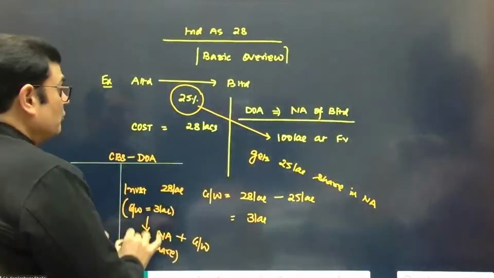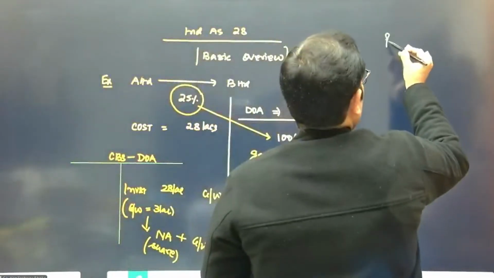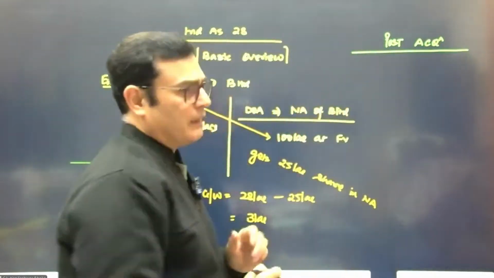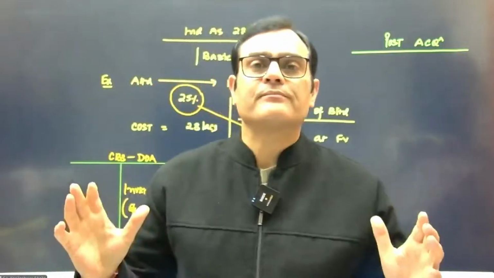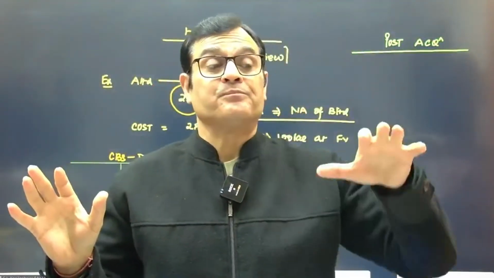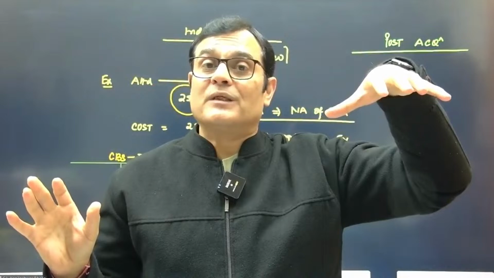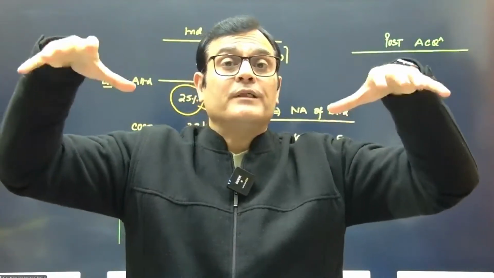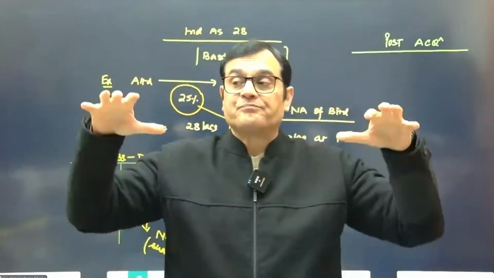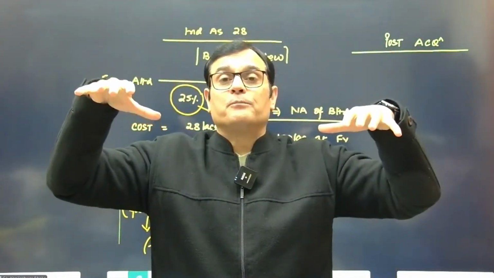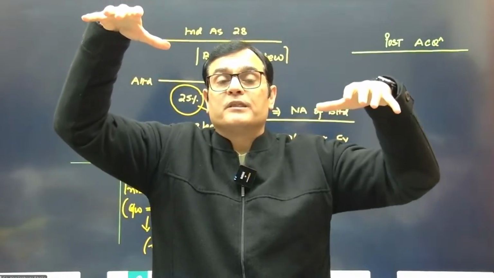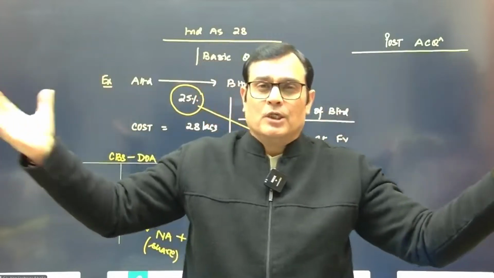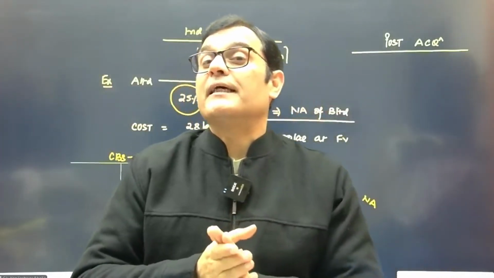They said that if you want to account for this investment post-acquisition, the game is going to be very simple. Let's say this is A Limited, the investor, and this is B Limited, the investee or the associate. So what you're going to do in a post-acquisition is a very simple affair. If the net assets of B Limited go up, your investment goes up. If the net assets go down, the investment goes down. So we are going to basically track the changes in the net assets.